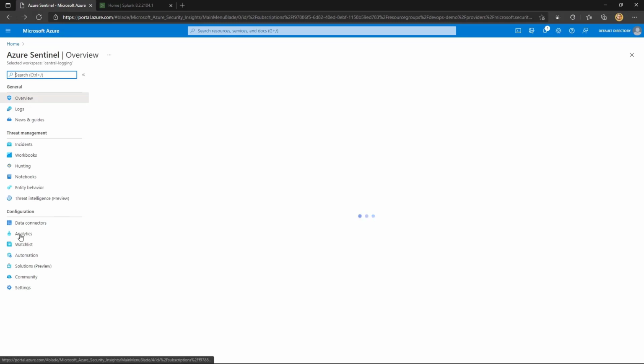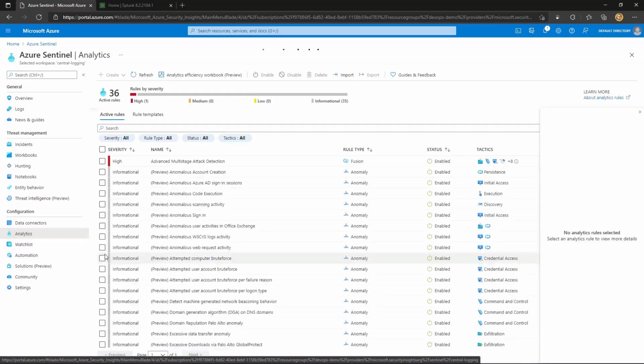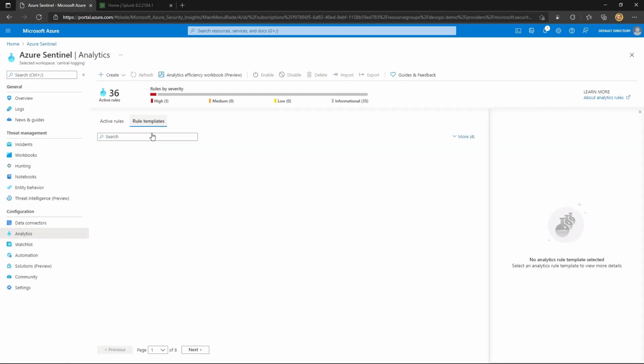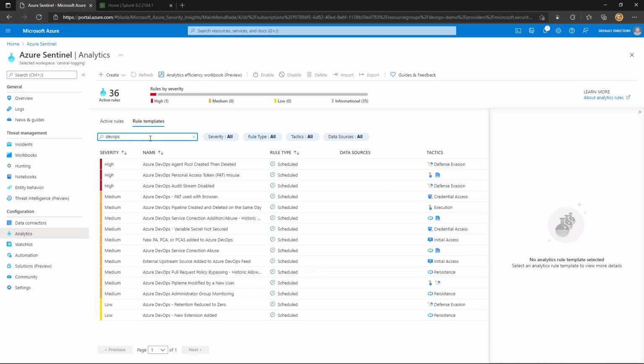what we can do with that information now being logged is set up alerts. So there's a rule template that Microsoft provides, and if we search DevOps, you can see all these Azure DevOps templates that we can set up. So for example, pool created and then deleted.